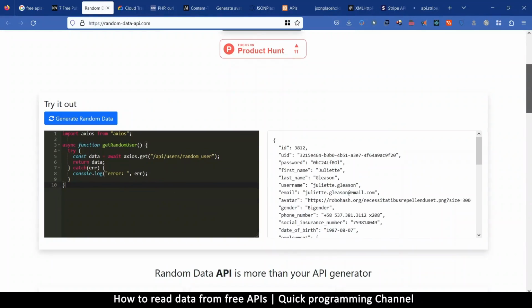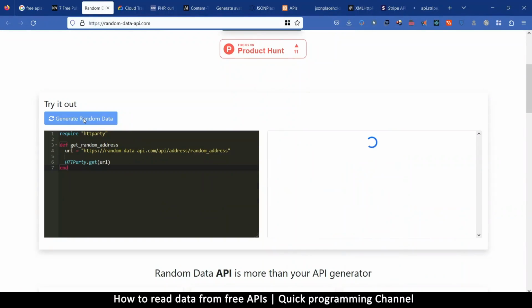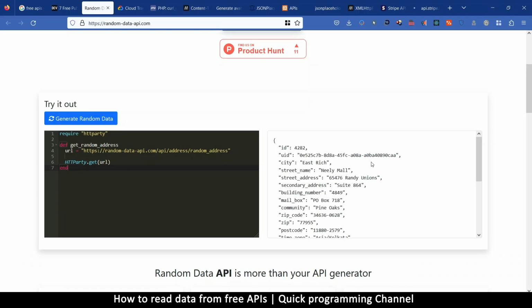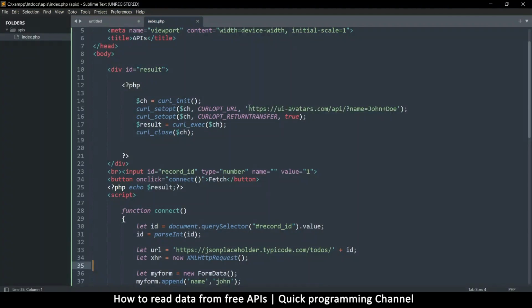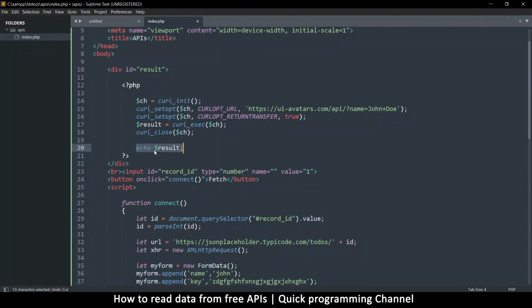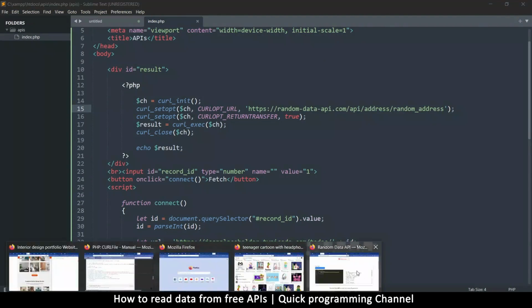It says get started, it's free. If you click here, generate random data, so it's generating over here. It's a very easy to use API. I can just grab this URL, come here and replace that, and just like that, I will have new data. Let me just undo so that the echo comes at the top here, and then I can paste my URL. It's as simple as that, since these are free APIs.